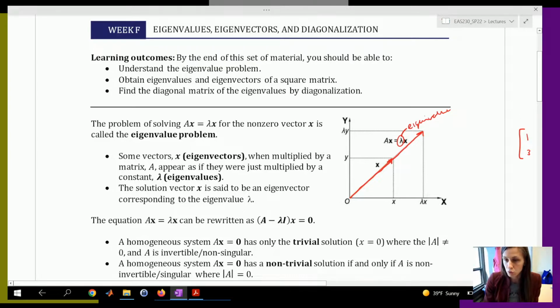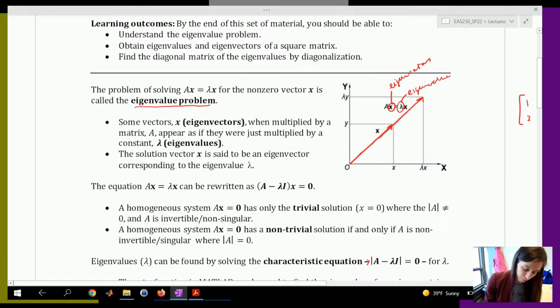So what we want to do is figure out which eigenvalues and which eigenvectors, so these x ones here are eigenvectors. We want to figure out which vectors this happens to and what their scalars are, what my eigenvalues are. This is called the Eigenvalue Problem: figuring out which vectors this scaling occurs for. The Eigenvalue Problem states that Ax equals lambda x. When I multiply A by a vector, it just appears as if it's scaled by a constant called lambda.